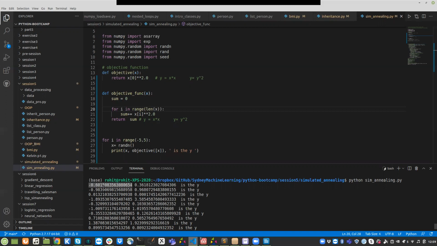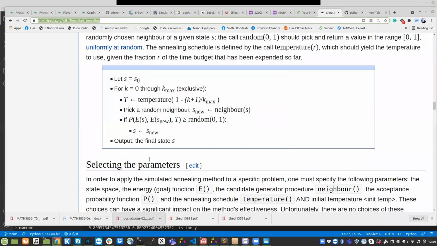So what is that new value? That's the random neighbor, right? And then you basically accept or reject that as your new solution.